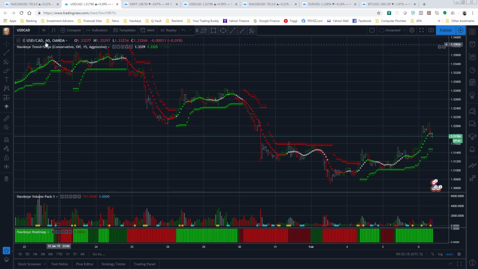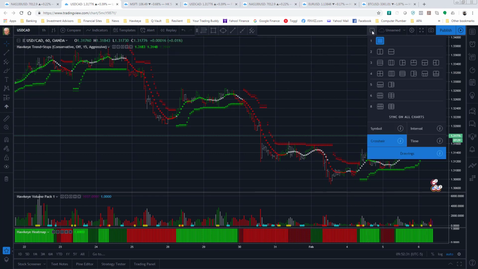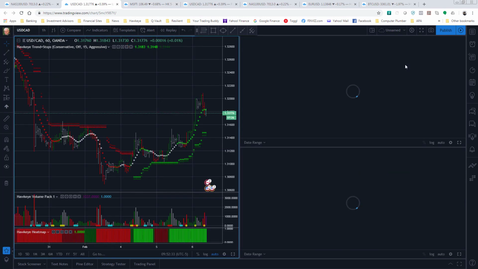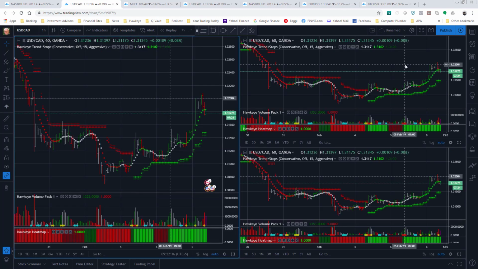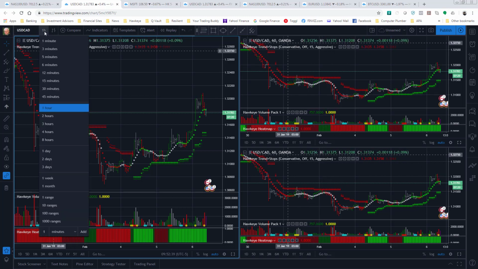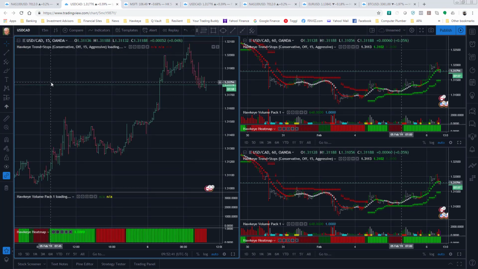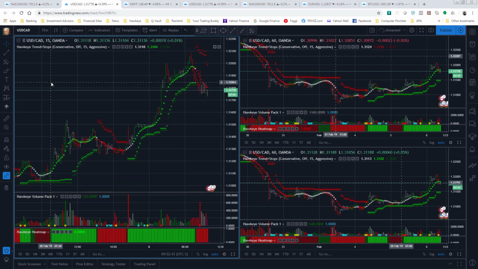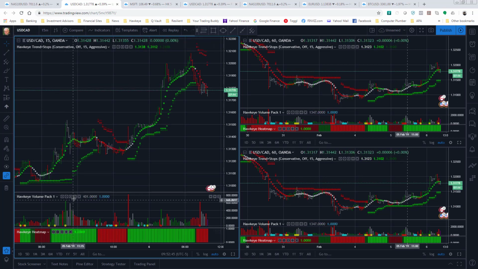So if I wanted to set this up as a 15, 30, 60, then I would set this first chart to a 15-minute chart, and I would load two other charts that would give me a 30 and 45. So very quickly, let's load that up and set this up so that I have three charts set up. This first chart will be my fastest chart, so I will set it up to a 15-minute. So I'll have the Hawkeye trend, volume, and heat map loaded onto that chart.